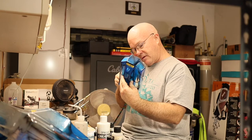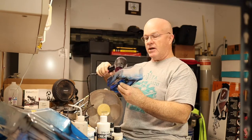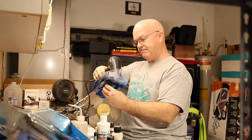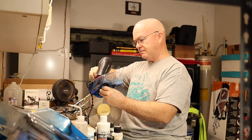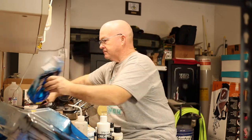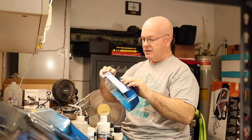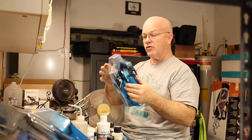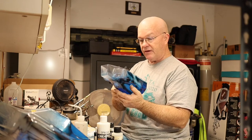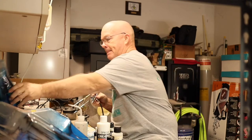Give them some depth around the windows. Put a little bit of heat in there and dry this a little faster. Once you feel the body start to get warm on the back, then back off. You could actually heat the Lexan enough to deform it a little bit, so you want to definitely avoid that. But yeah, I think this is good.